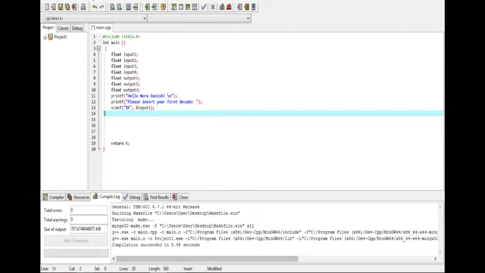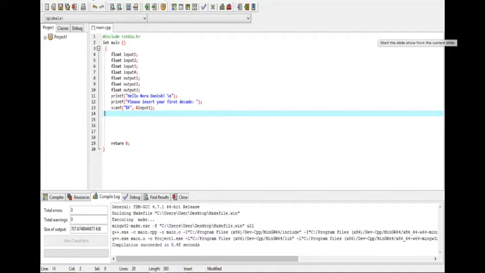The second argument is where we specify the variable used to store the input. The variable name starts with the ampersand character. The ampersand is the address of operator in C programming. It tells the scanf function the location address in memory where the value is stored.